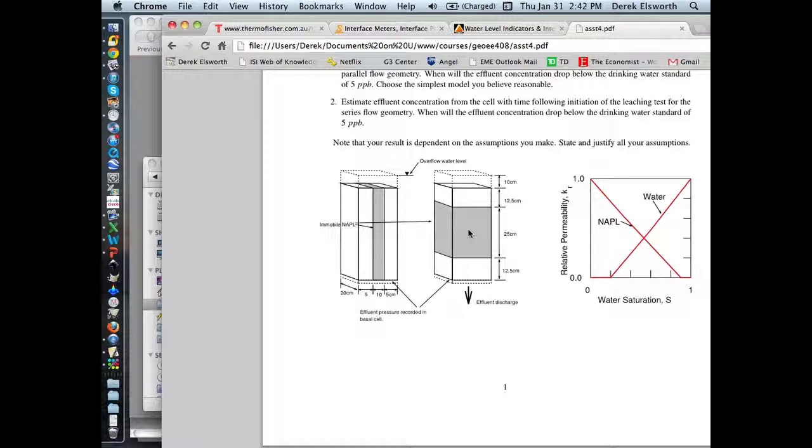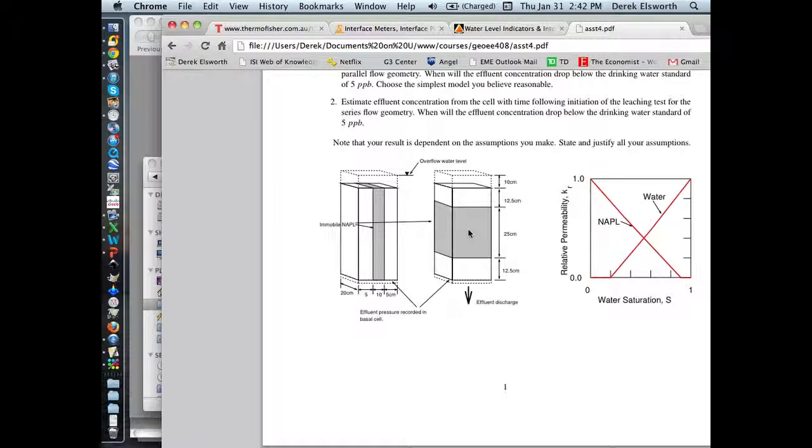And of course, if the saturation was something in between, then you'd actually have a saturation of the water, which is here, and the relative permeability of the water would be 0.95. And as you slowly dissolve this stuff from the plug that's in there, then you'd physically be moving up this curve here, and then moving towards 100% water because it'd be dissolved.